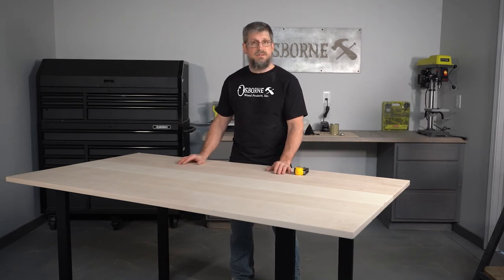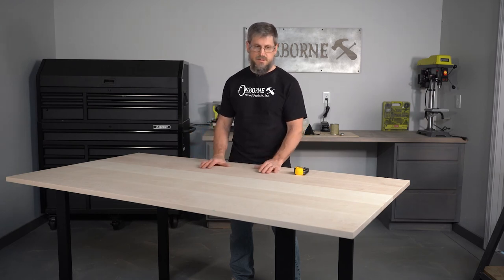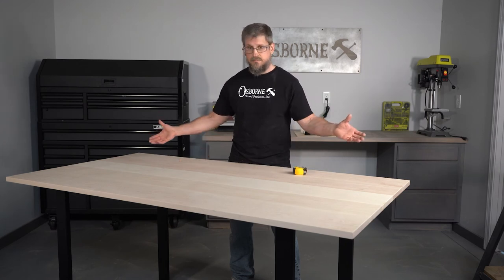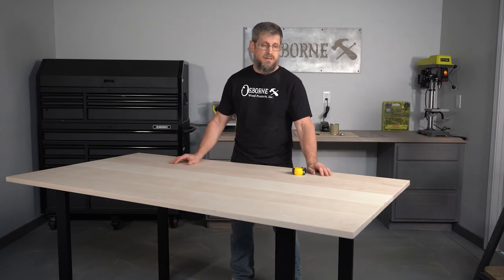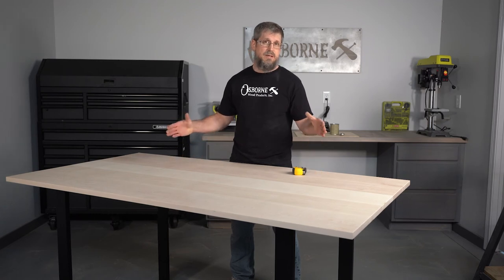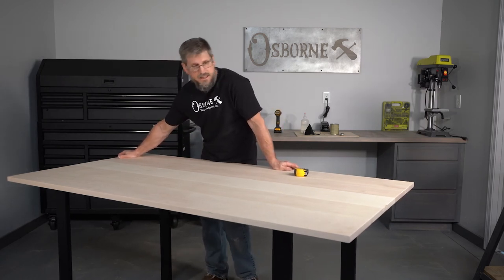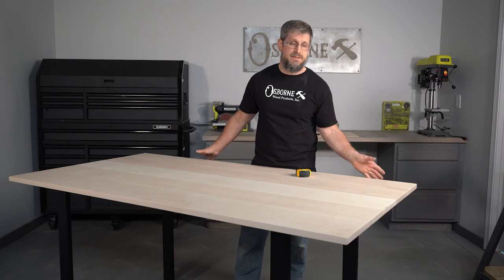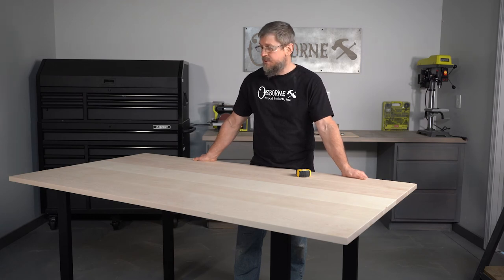Okay, here's our table. This is a 36-inch height and as you can tell this is a really nice working height — for instance, a work table in a large kitchen area, for crafts, or even in a woodshop. It is really sturdy. As simple and clean as it looks, it doesn't really look like it would be sturdy, especially side to side, but I'm sliding it on the floor trying to get it to wiggle and it will not. This top is stinking heavy — it's a hard maple one-inch top.